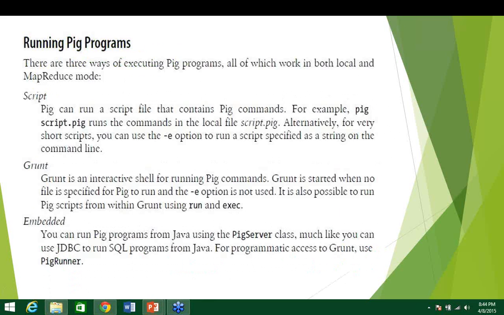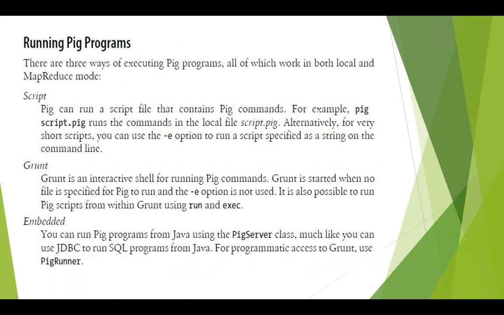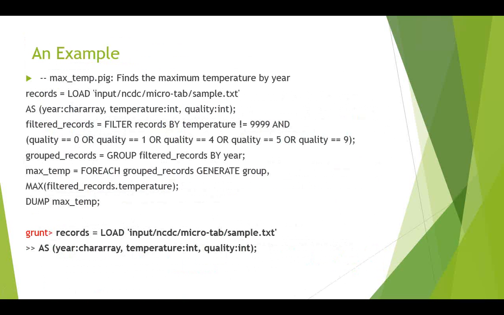When we write that, we can see it. Now a question arises: in the last class, or the very first class, we also discussed the Pig modes. What are the different modes in which we can use Pig? Pig can be used in two different modes. First is the local mode and second is the MapReduce mode.